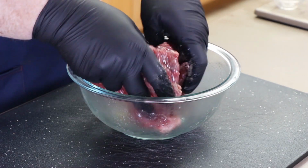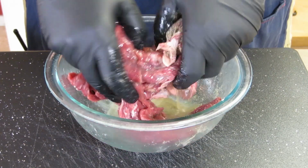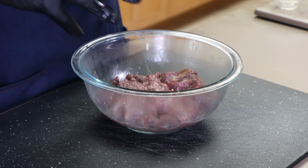I've got to get this all mixed up. Get these flavors on everybody in here. All right, I'm gonna put this in the refrigerator for about 15 minutes just to let those flavors sort of get into the meat, and then we're gonna head out to the Weber Kettle.